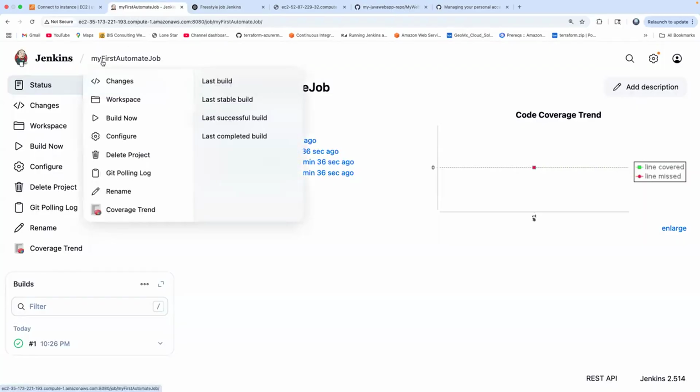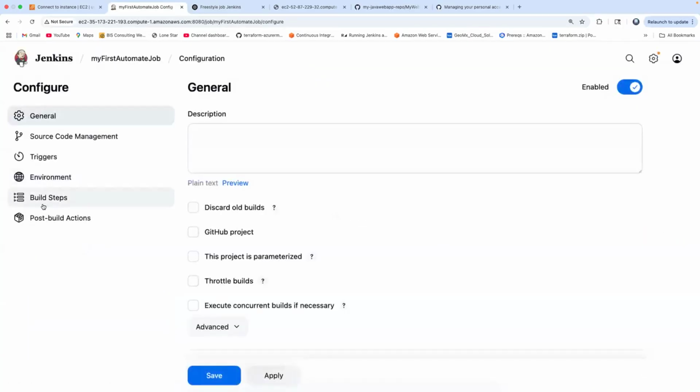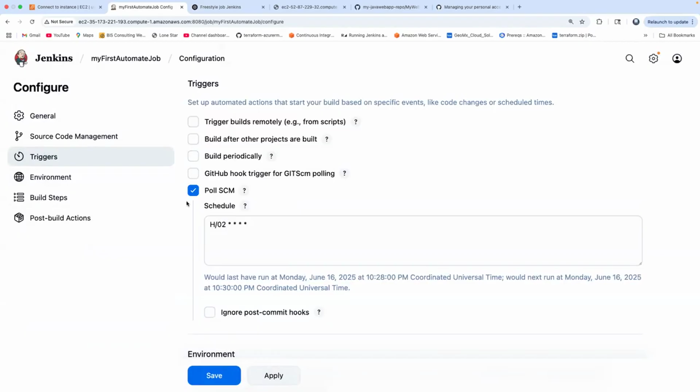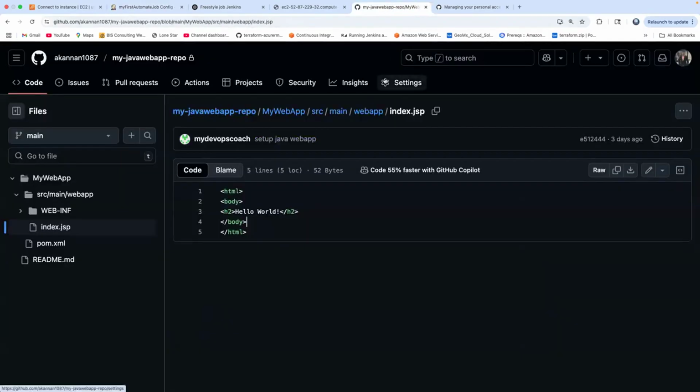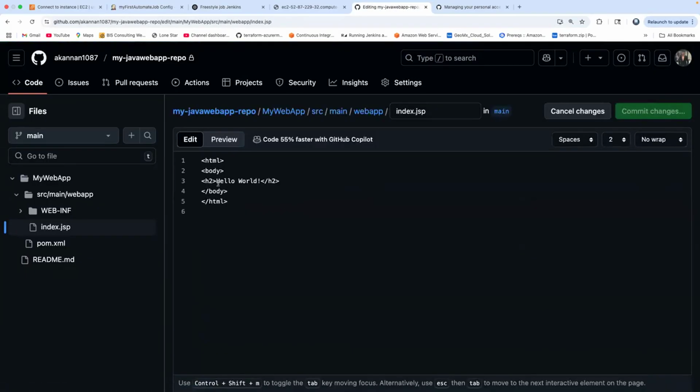If you think about this, the way this job has been configured, whenever you make a code change, within 2 minutes this will go ahead and run the build, isn't it? So why don't we test this out? Let's do one thing. Let's go to our GitHub, click on edit. You can also make a code change like this, although this is not recommended. You need to actually commit the code from your local machine, but I just wanted to quickly show you.